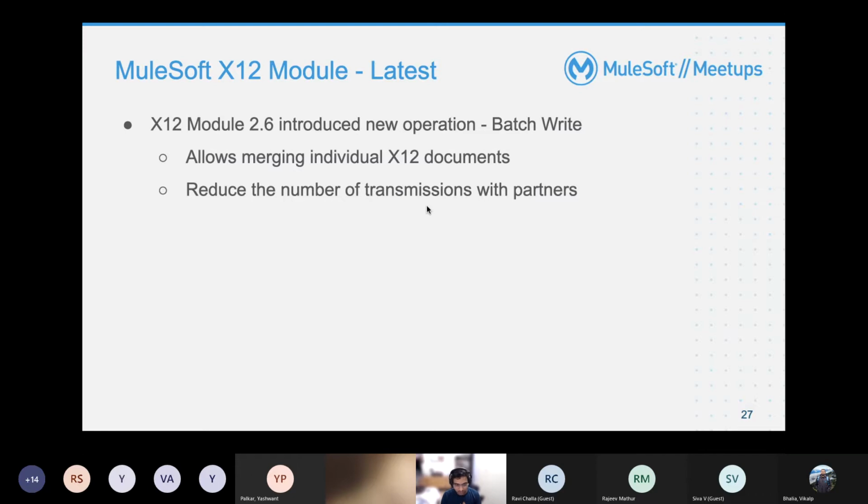I am getting those two documents and creating a single document from them and sending it out, which is valid from the X12 standard point of view. Okay, thank you. So on the other side, whatever X12-compatible system they are using should be able to parse and read that document on their side.